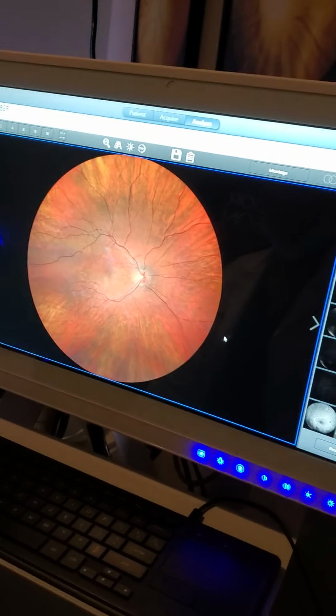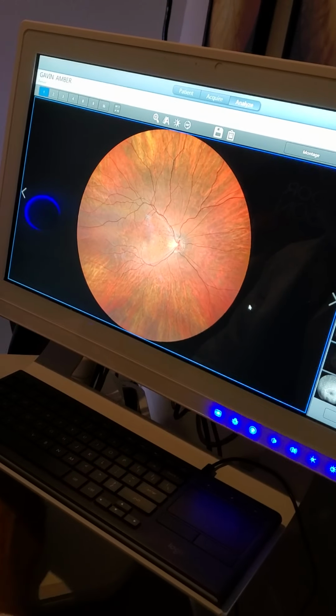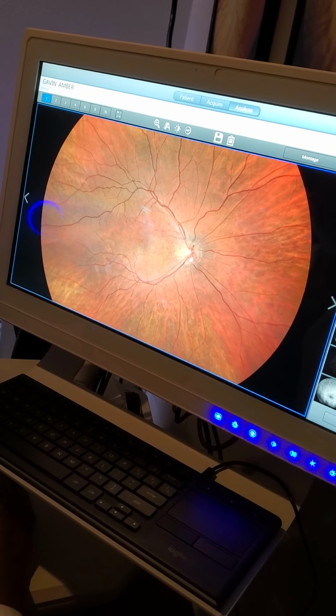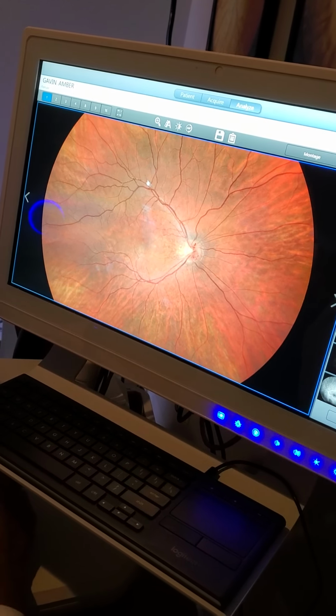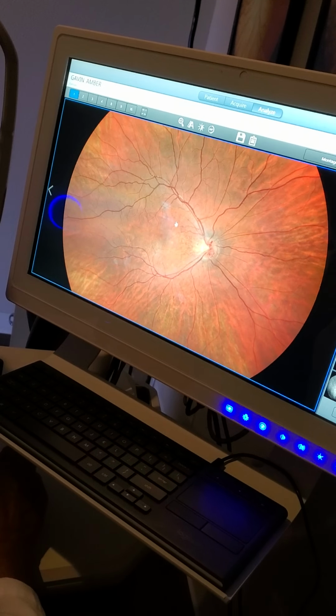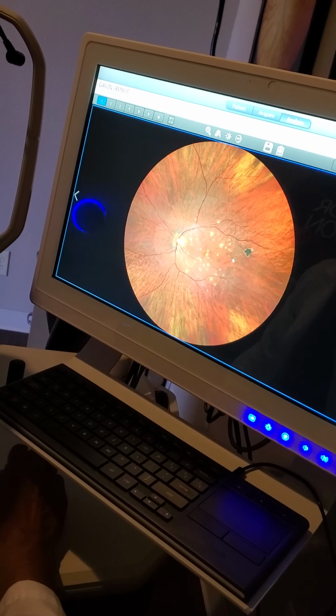So this is your right eye. It looks normal to me. This right here is the center of your right eye. The optic nerve is this yellow structure here, and then you have these blood vessels coming up and down around it, and it feeds the very center. So this is normal. This is what your left eye looks like.